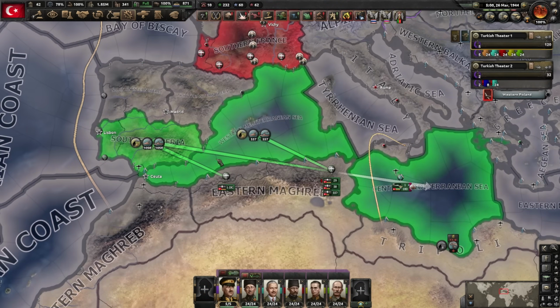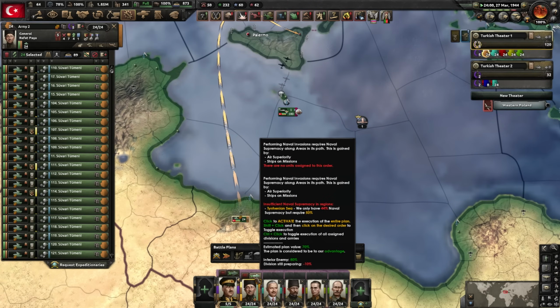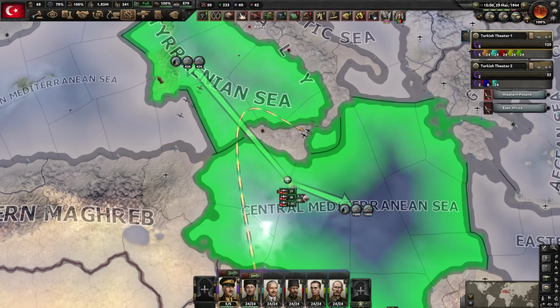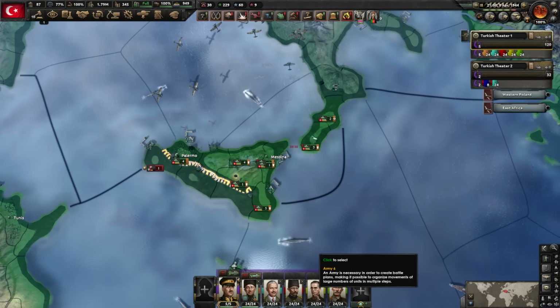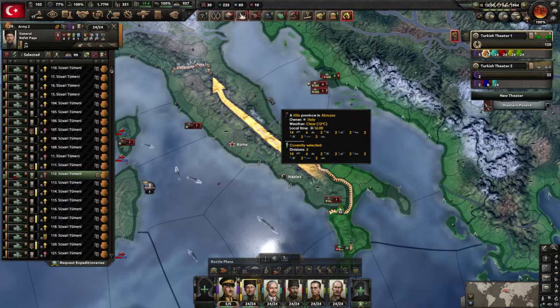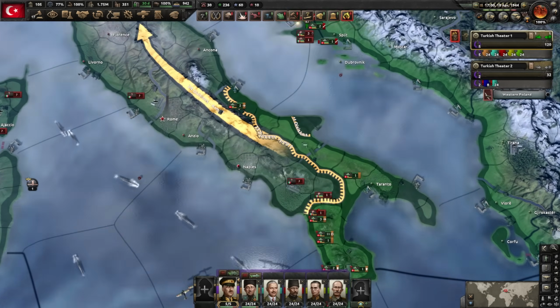All right, next part of the plan. Control the Mediterranean. Go here and land into Sicily. 44% off they go. Perfect. And then we strike Sicily. And that is super easy. Now we just sweep through Italy. Oh, what's that? Another opportunity to encircle some divisions? I think I'll take advantage of that.